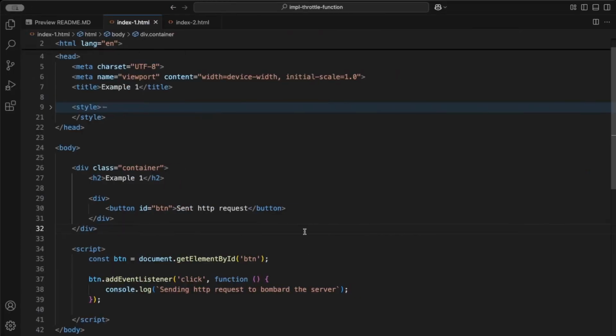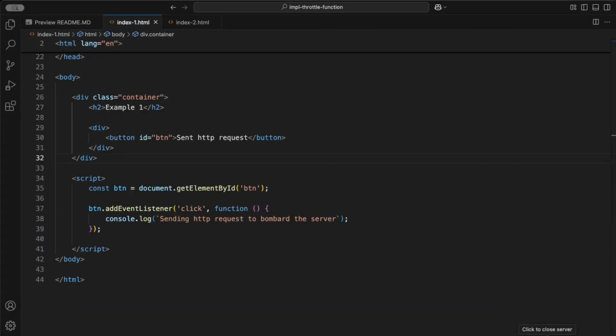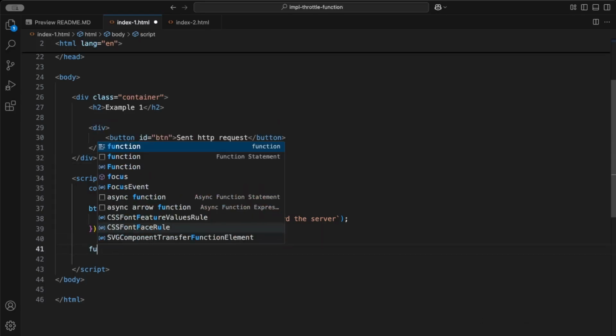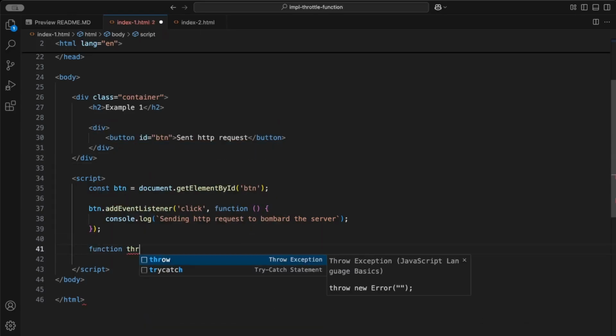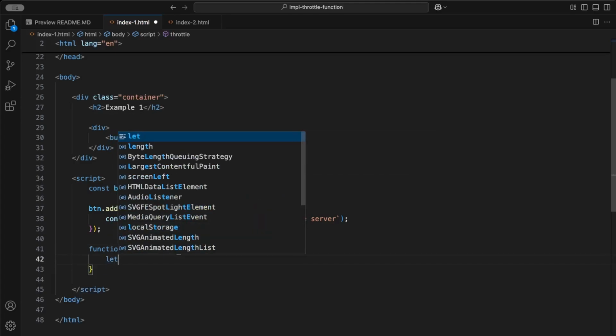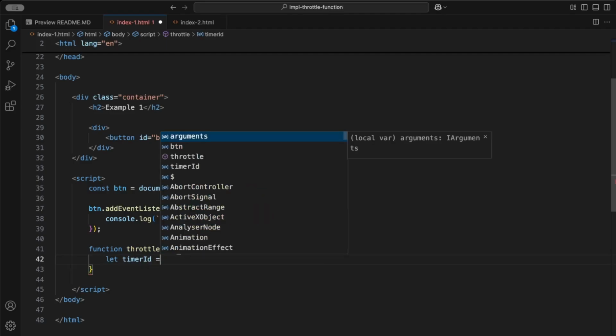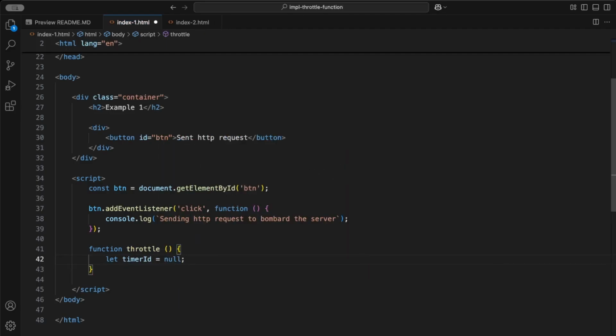Now let's implement this throttle function in our code. First let me stop the server. And now let's create one function with the name throttle. Nice. Now we need a state. For state, we declare a variable, and I am naming the variable timerID. Why am I taking timerID? Because we are going to use the setTimeout function over here, and we will leverage setTimeout to implement the throttle function. This throttle function is going to return a function.